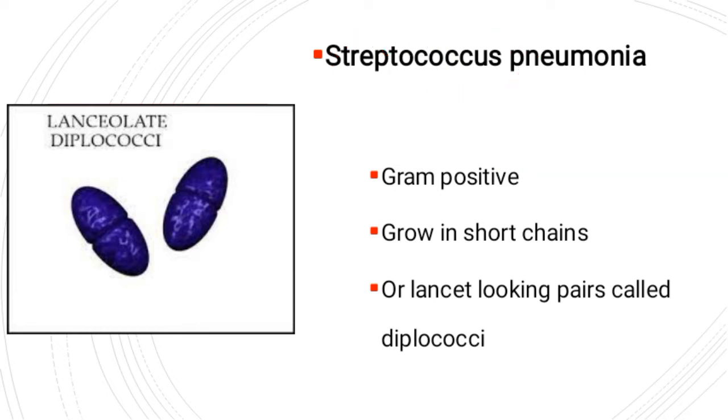One more point you must remember in your life is that there are two cocci, Staphylococcus and Streptococcus, that are gram-positive. You must remember that. So, after hearing the word Streptococcus, the two points that must come to your mind are that Streptococcus is gram-positive and it is strepto, it grows in chains. So, strep pneumoniae is a gram-positive bacteria and it grows in chains.